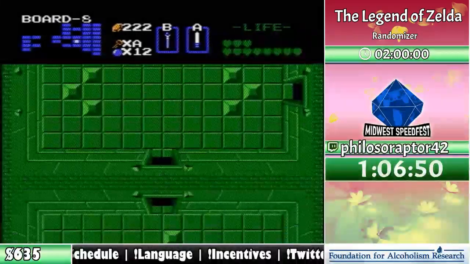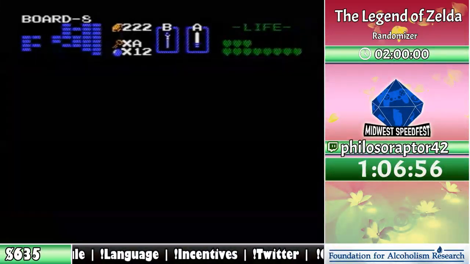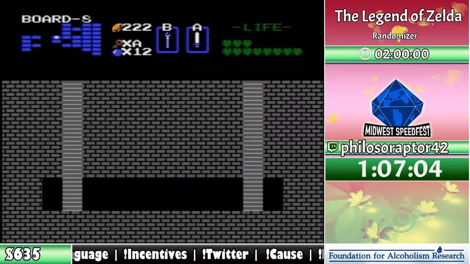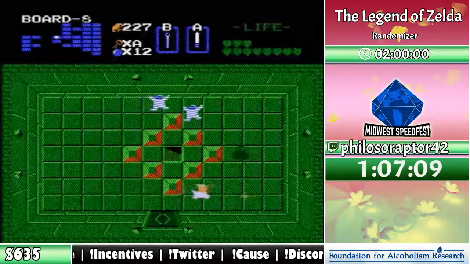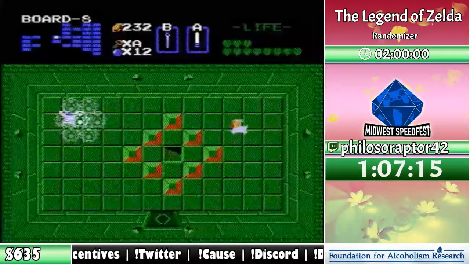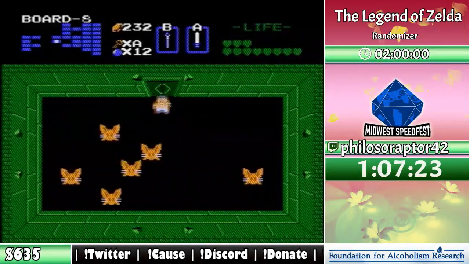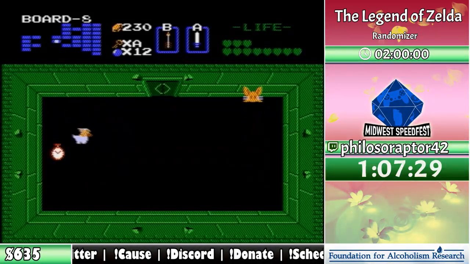Let's check what's around here. This could be one of the 2 items. Let's see. It is not. It is a stairway. Let's see where it goes. Oh, well, we're not gonna do that. We've got bow and arrows with which to deal with Pole's voice.